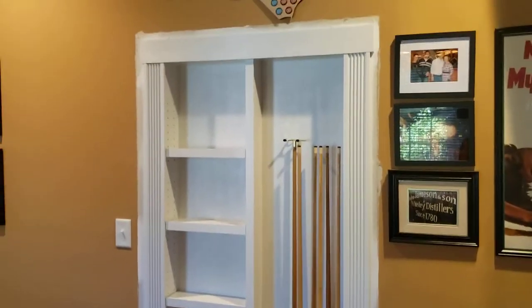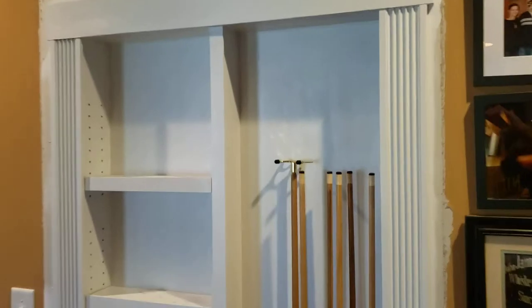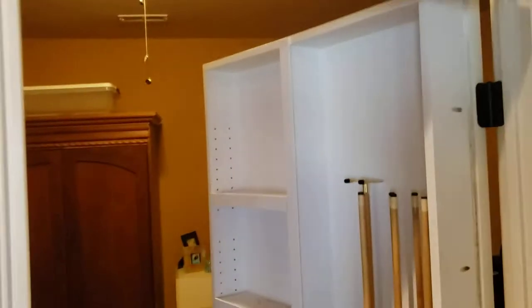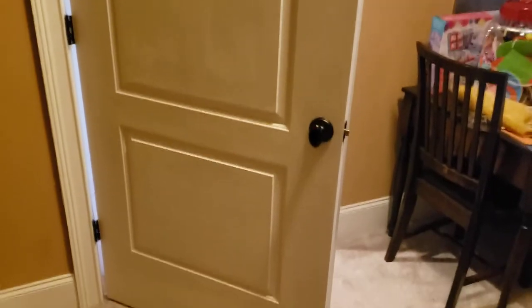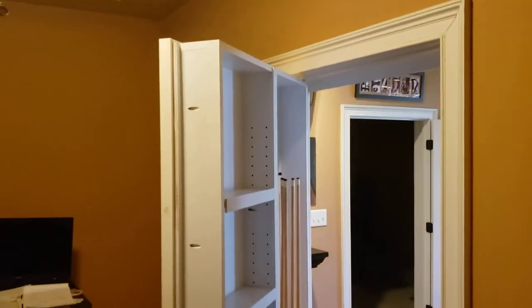I always wanted to do one of these — I always found it kind of interesting. So there's the door — walk up, open it. I'll show you the mechanism later, but it opens up into another room which was formerly a craft room and during this time has become my home office. From this side it remains just a normal door with a normal door handle, and I basically added the shelf to the front of this door.